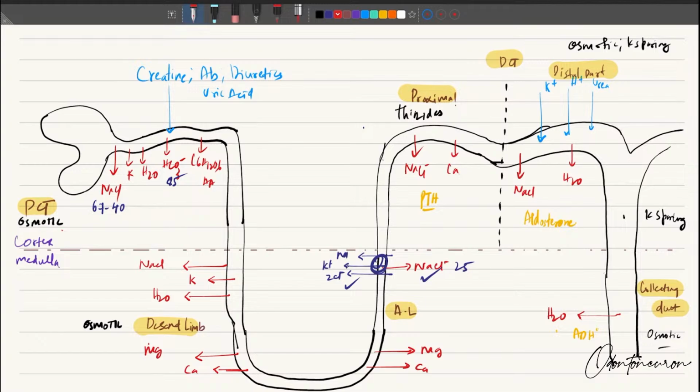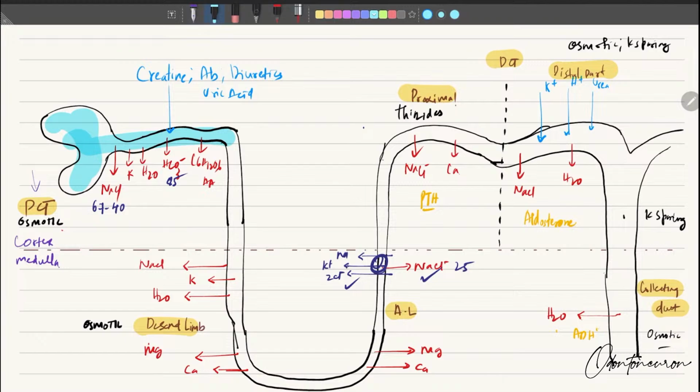The first thing you have to know is this is your proximal convoluted tubule. I can't use highlighters here, so I'll try using color, which is okay. The part you see here at the beginning is your proximal convoluted tubule. From the proximal convoluted tubule, the fluid goes in. When I say fluid, it's not only your H2O, right? It contains your electrolytes, your glucose, various other things. So this is your PCT, and this is the first segment we're going to learn today.